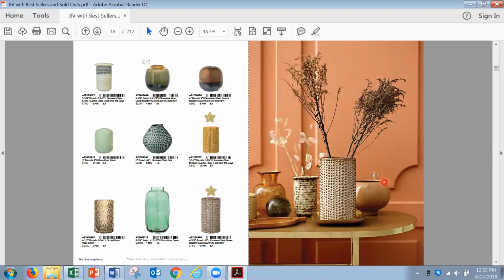This piece right here, you'll see it over here. And this was on almost every single order. This has got a great fall color story here, guys. And you kind of see just the neutrality of the color in it with that little nubby finish on it. I think these are really great. And this little guy is a little bit shorter in size than this one is. So think about half the size. It's about 3.5 inches shorter in real life. So just kind of know that.